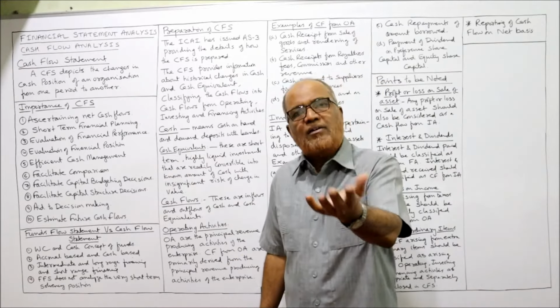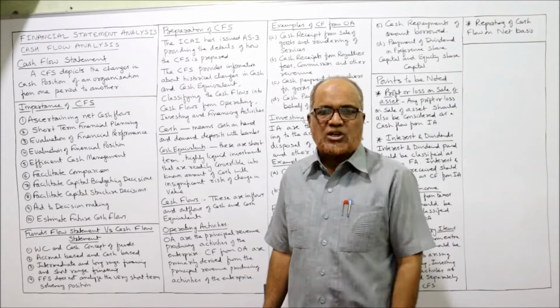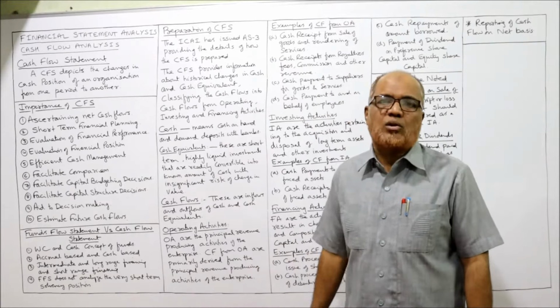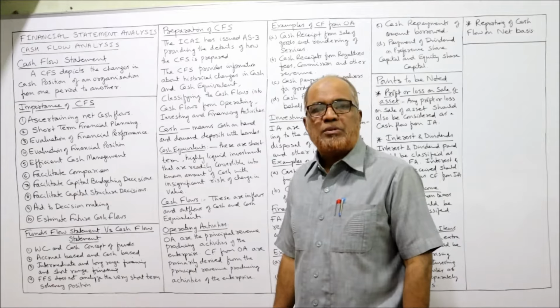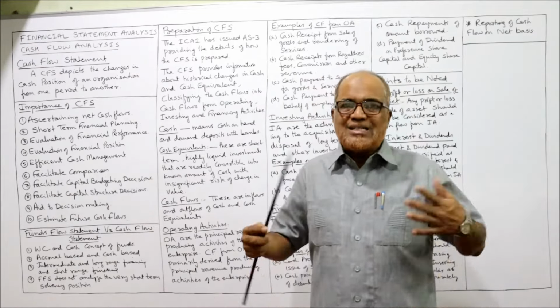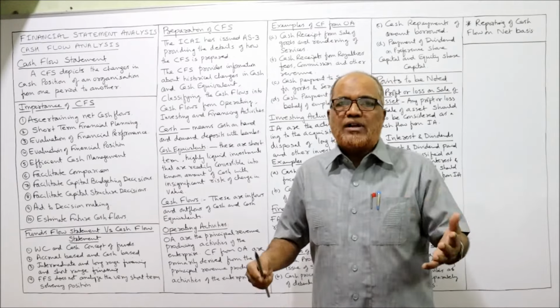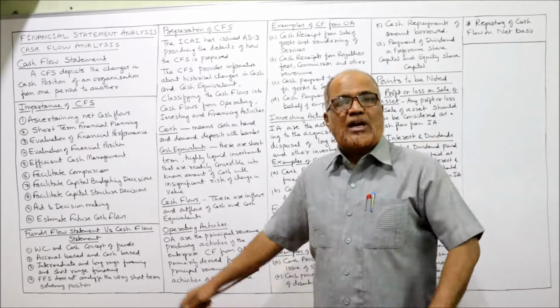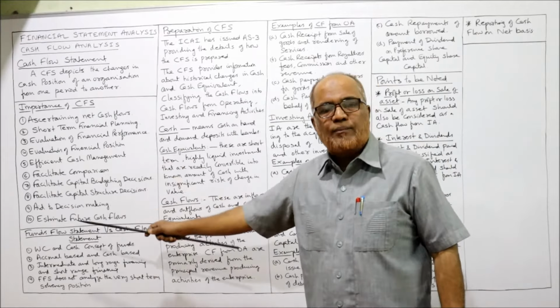Both are prepared from the same data. From the same data we can make funds flow, we can make cash flow. So similarities are there, but many differences are also there between cash flow statement and funds flow. In examination, you may get a theory question regarding what is cash flow statement, what are the differences between cash flow statement and cash book, what is the importance of cash flow statement. I have explained you in detail.